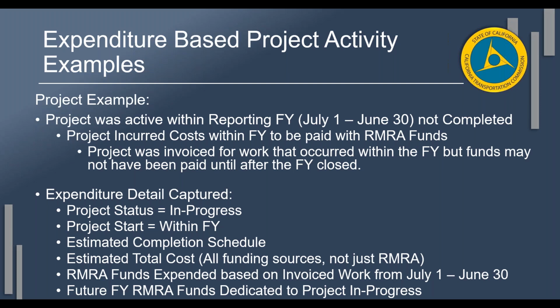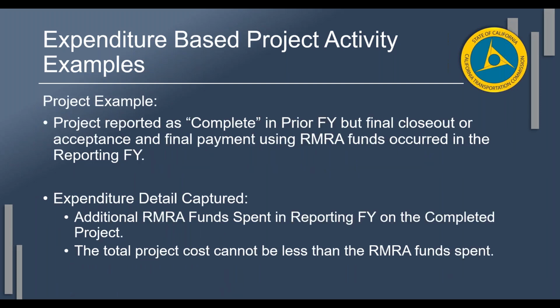But what happens is that people think that they've reported on it, and then they forget to report on it in a future year, or it somehow gets double reported, and now you're reporting more than what you actually spent, and it can become very complicated and very convoluted. We put it in there because it was a major request and a major push, but just be cognizant. If you're going to use it, be cognizant, and it can get messy. So that's all I'm going to say about that.